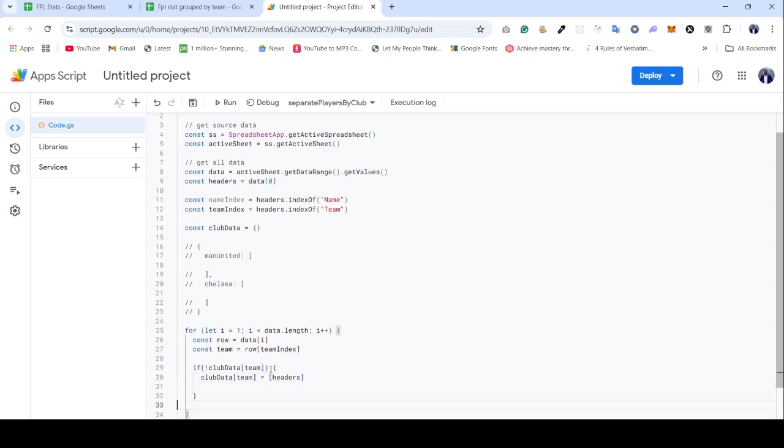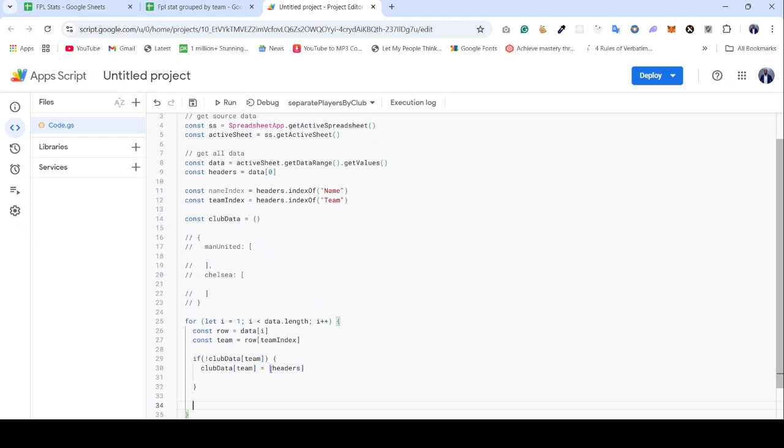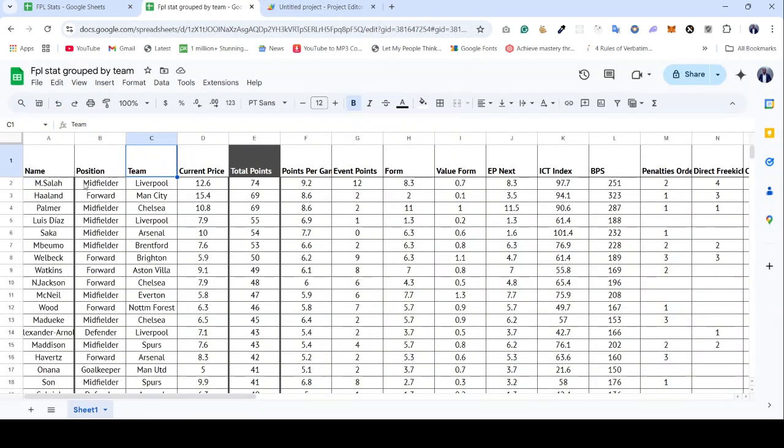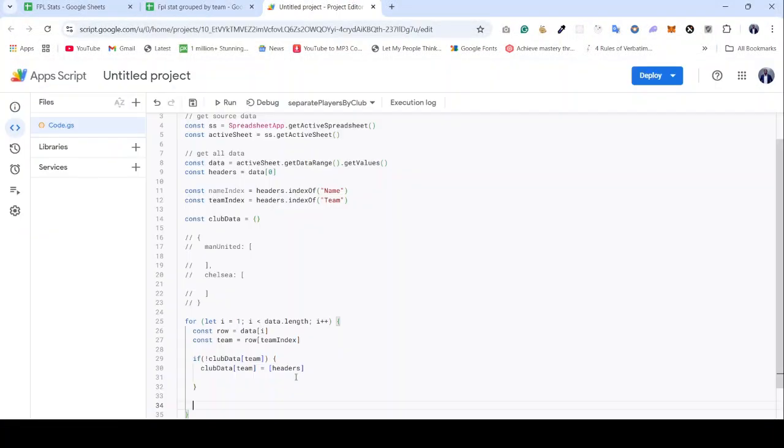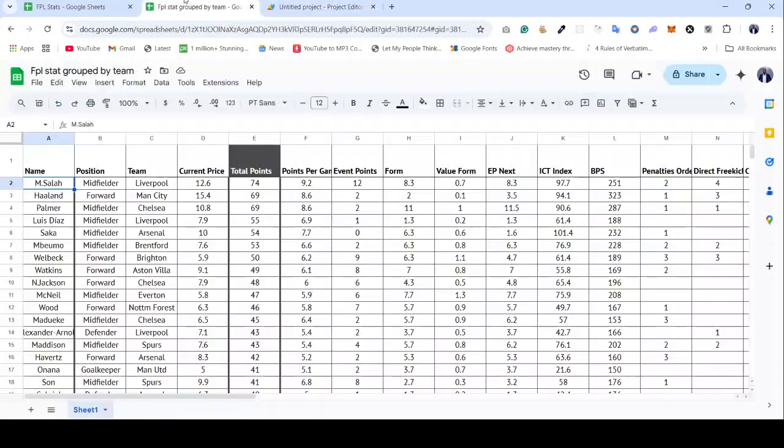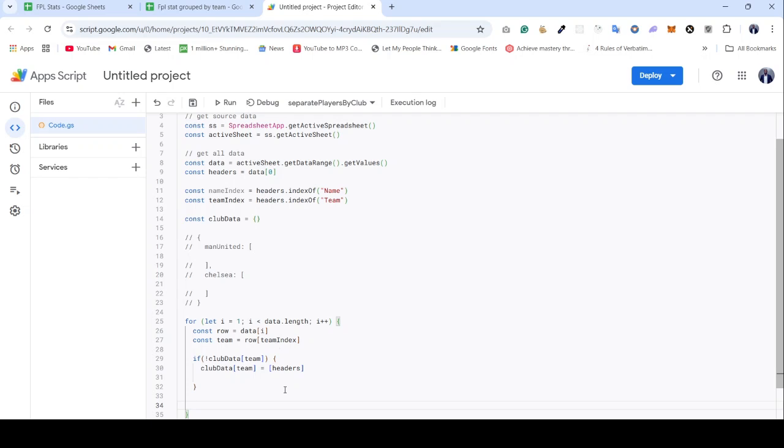That's it. Then we will now add that row. Let's say, for example, Liverpool is not there. We first of all add this, then put Salah. But if Liverpool is there already and we already have Salah, then we just put Luis Diaz.